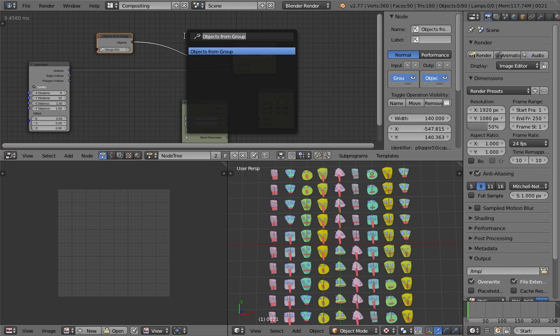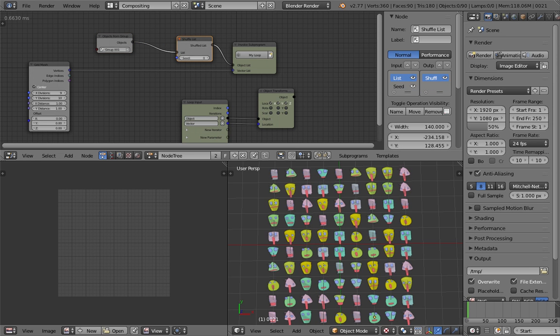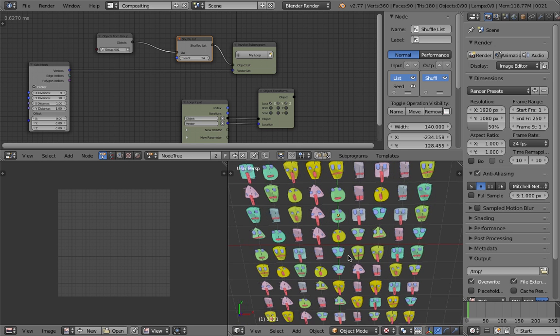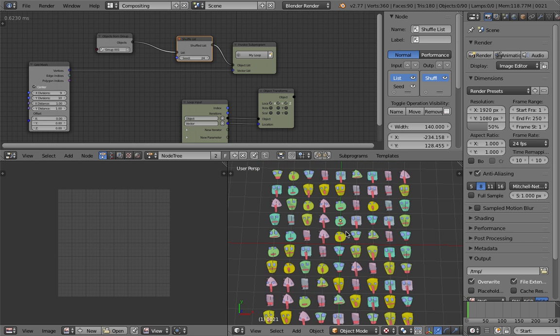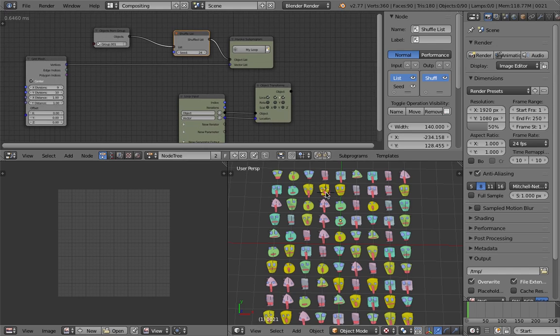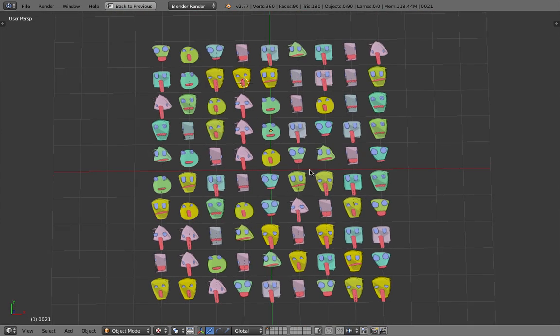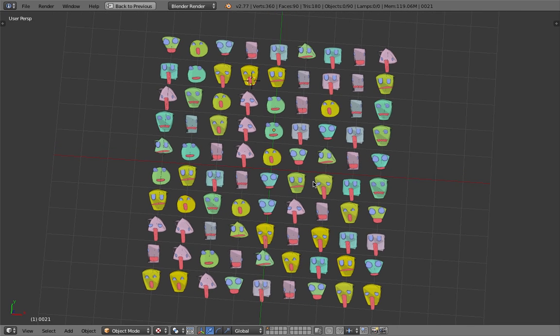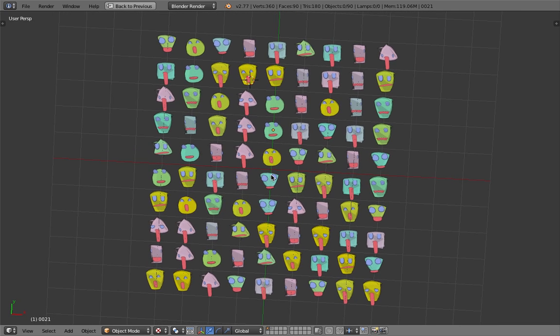Let's see if I do this. Shuffle the list here. Now we're seeing more variety there. Almost like a group of people.